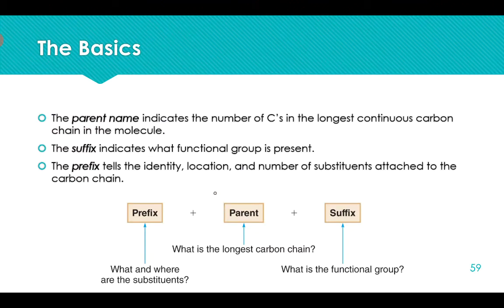So, the basics of organic chemistry nomenclature. The first thing we have to do is find the parent chain. The parent chain is the longest carbon chain that's continuous in the molecule, so it indicates the longest continuous chain of carbons. Then we will give a suffix to it to describe the highest priority functional group present in the molecule. In the prefix, we will label all of the branches, and so we will identify not only what the branches are, but where they are.